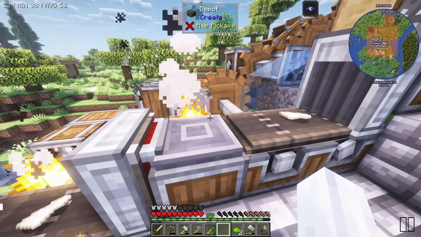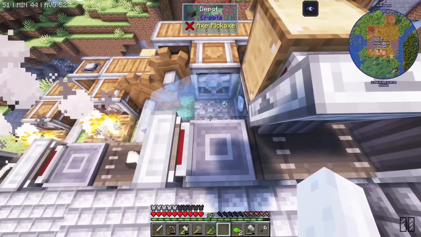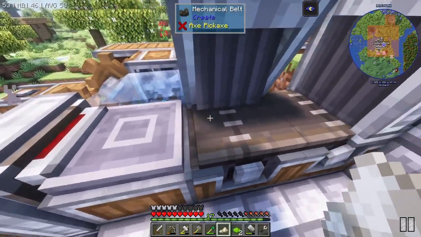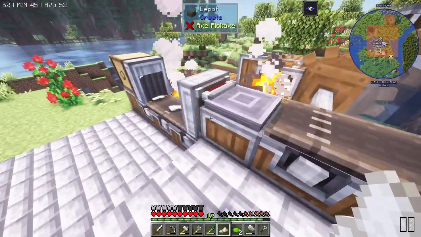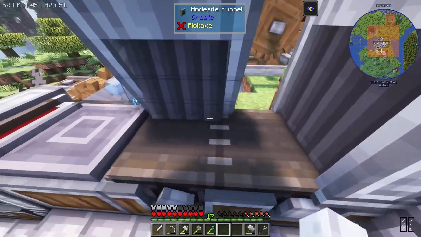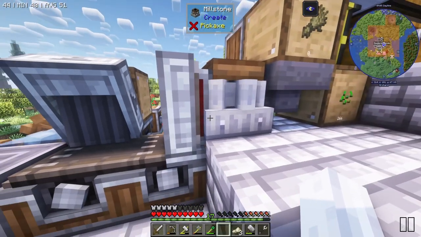What's happening here? Why is the stuff not washing fast enough? I swear we made this perfect. And yet here we are. Oh, I think some gets through, but then the rest shouldn't, if that somehow makes sense.